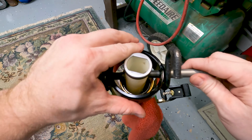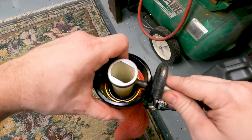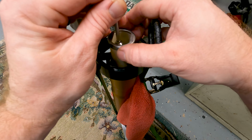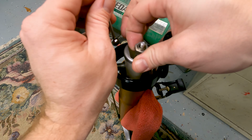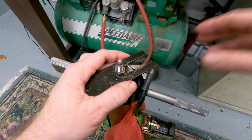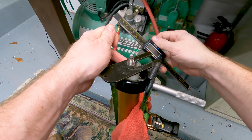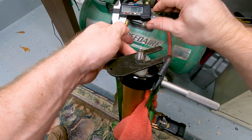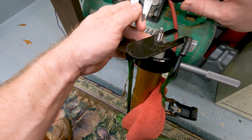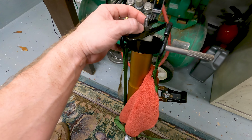Okay, so I've got it about down as far as it'll go. We can see that thing in there, so I'm going to use a magnet to pull it up now. Got it. There we are. Okay, so here's the other piece of that tool. I have it in there now. The way you position this nut is it's going to be 11 millimeters from the top of the fork here. So I'm going to go ahead and put that on my caliper here. I'll use this other end again here.